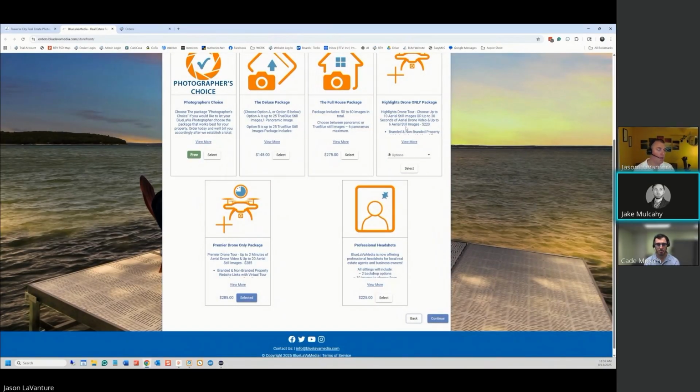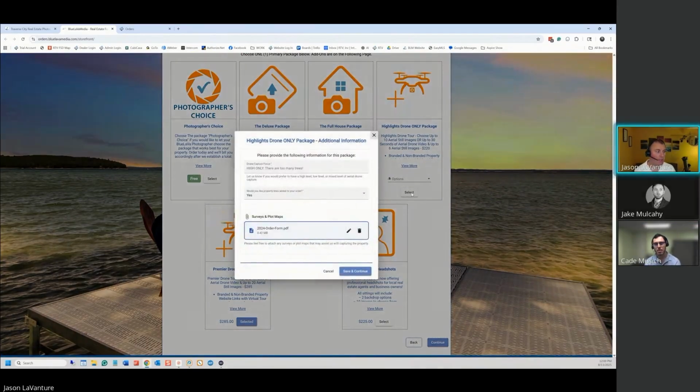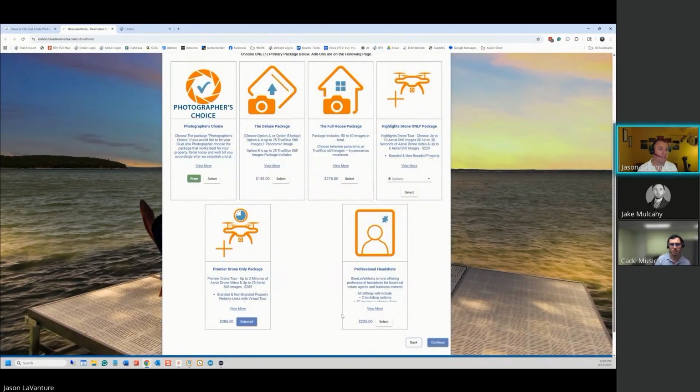Now let's say the guy changes his mind and wants highlight drones only. Okay. Click on the other drone. Select. Oh, okay, cool. Sweet. Yeah, it takes that over. That is really sweet. So they decided, hey, I'm ordering way too much, and they don't have to go through that again. Huge. That is a really nice time saver. Good job. Yeah, it saves it. I like that a lot.